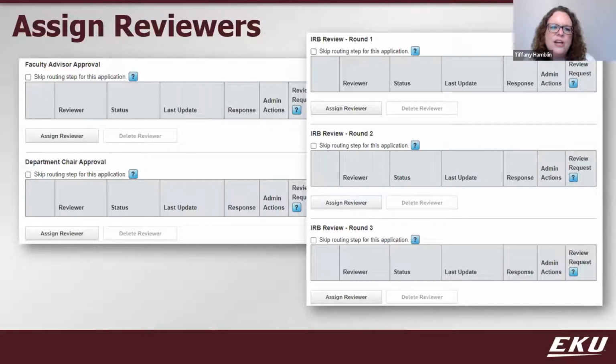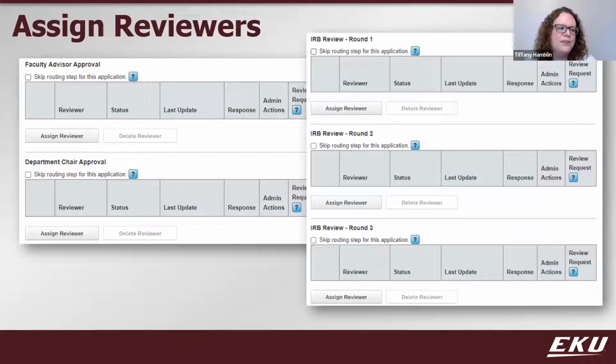And also the language that goes with that second routing step is a digest format. And so it's not going to be as clear to your reviewers at that stage as it would have been in the first step. And so sometimes you need to reach out to them to say, you know, this isn't spam. I really assigned this to you. Just want to make sure you saw it or something like that.